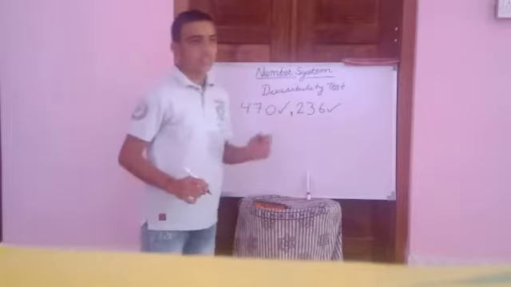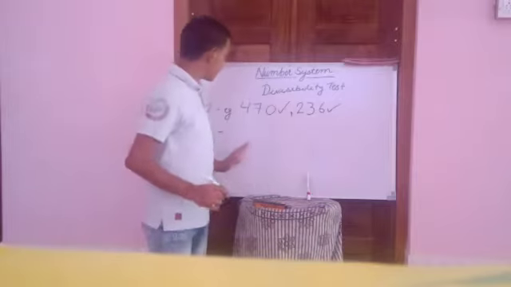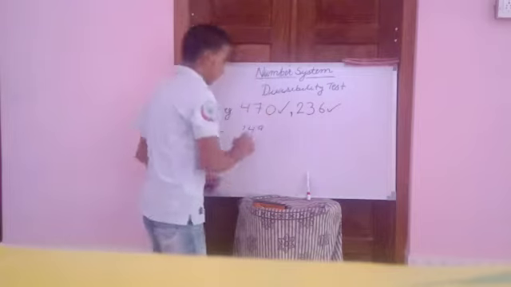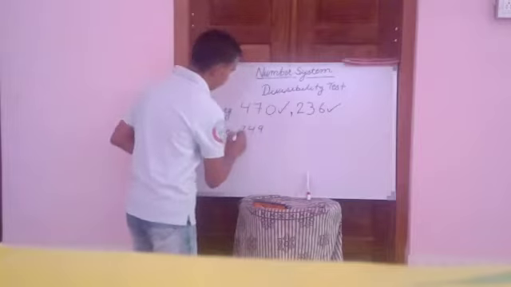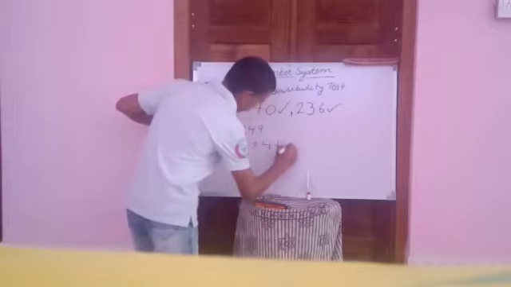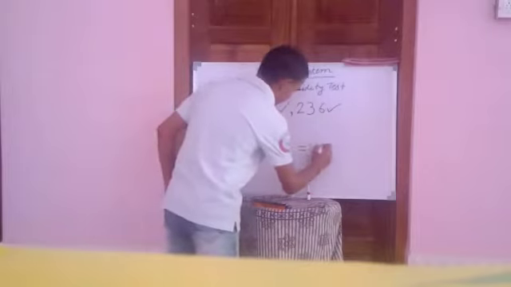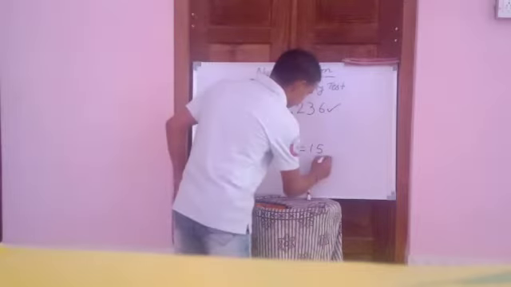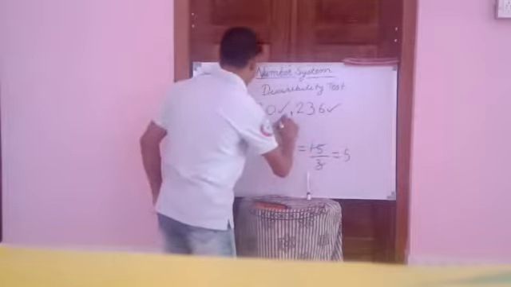The divisibility rule of 3 says that if you want to check whether any number is divisible by 3 or not, you just add the digits separately. Like this is the number, and we are required to find whether it is divisible by 3 or not. So we will do this: 2 plus 4 is 6, 6 plus 9 is equal to 15. And if the result is divisible by 3, then the whole number is divisible by 3. As the result is divisible by 3, this number is divisible by 3.